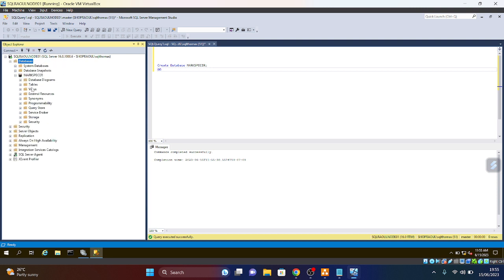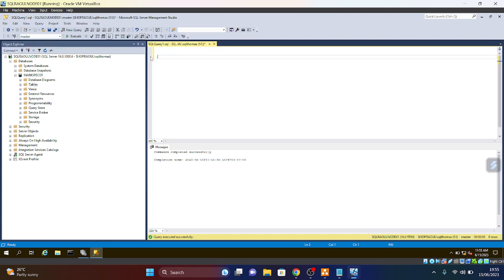And inside we can also create one table. So create a table market, just for the table market.